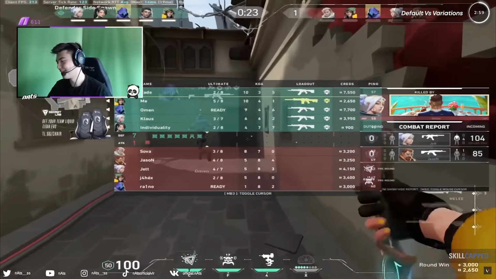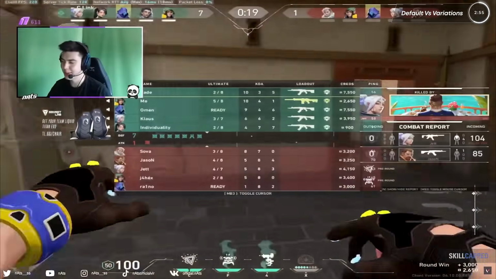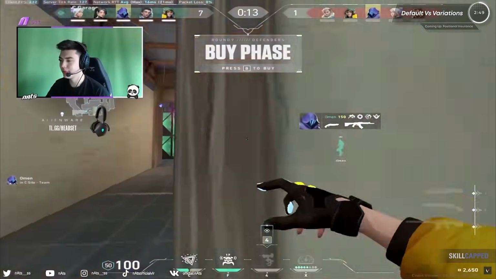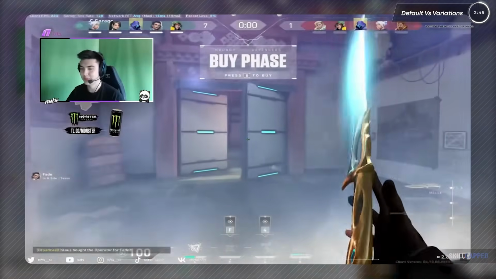Okay, so to show something closer to the latter point here, let's hop into round 9. During the pregame phase, Nats goes through the motions of placing his Killjoy setup, but makes a slight change to where he places his turret in Garage, opting to place it on the steps leading into Garage window.